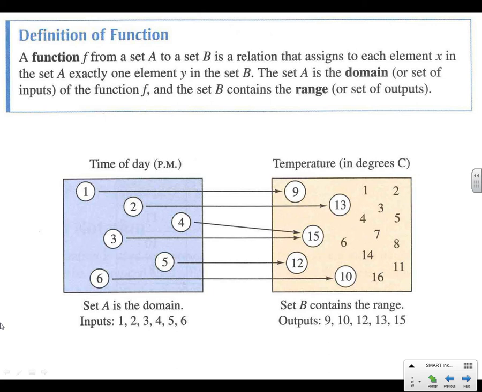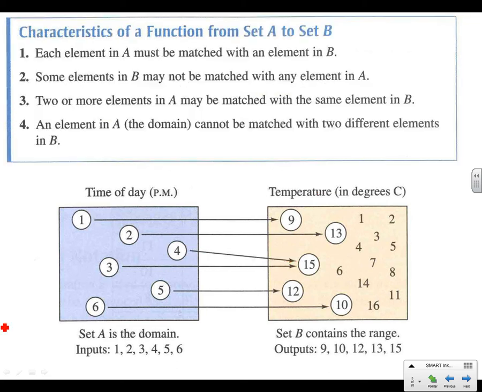So here visually we can take a look. A is the domain. Inputs are 1, 2, 3, 4, 5, and 6. And they're going to match up with our answers, our outputs, which is the range. Typically in algebra, this is our X, and this is our Y. And let me write this in also. X is going to be our independent, because we're choosing. We're choosing what time of day, maybe 4 o'clock we do something, or we check the clock, and Y is dependent, because we have to wait for what we pick before we can spit out an answer of 15.